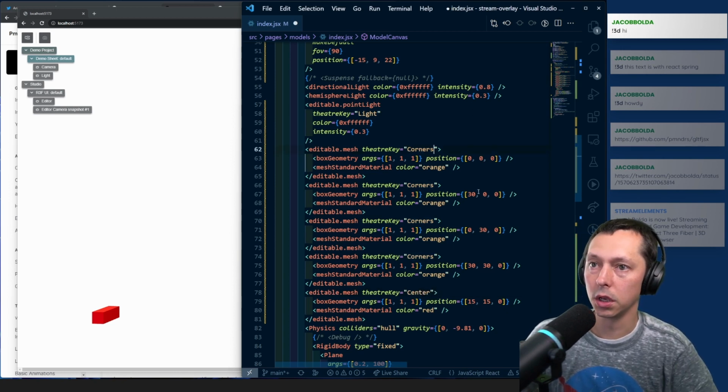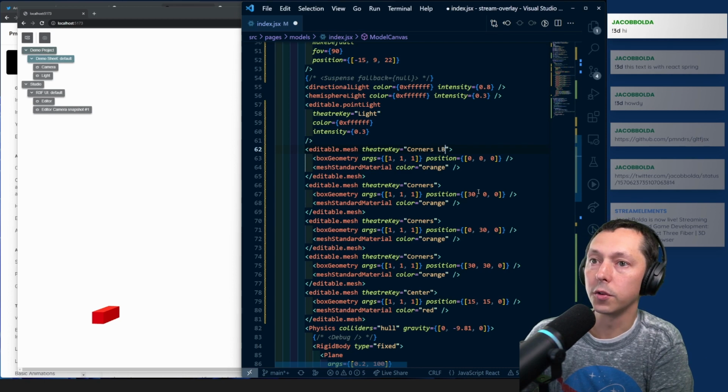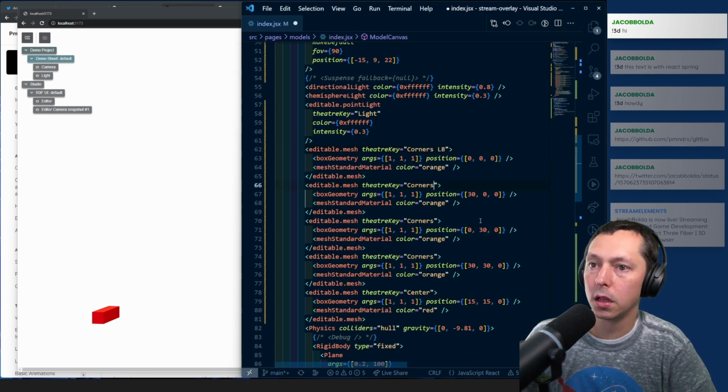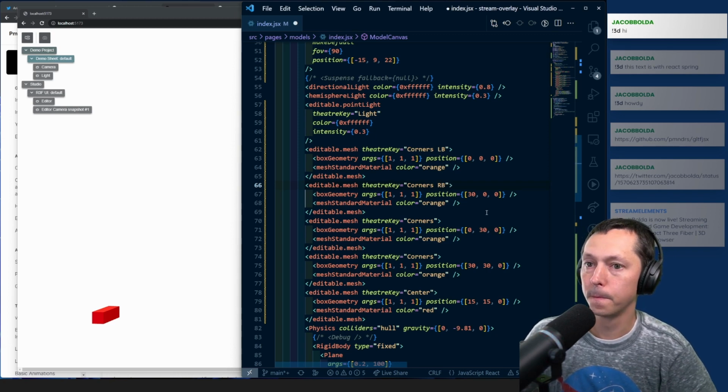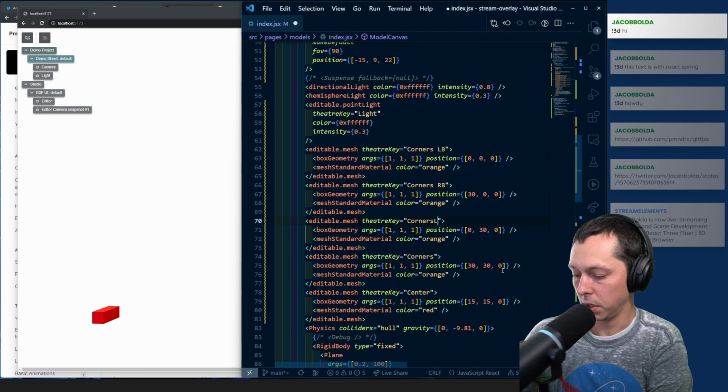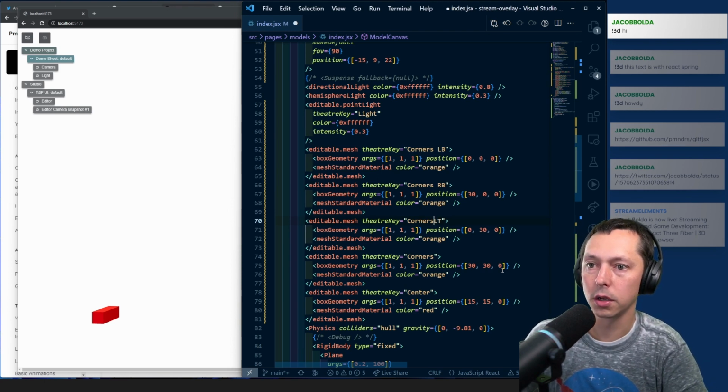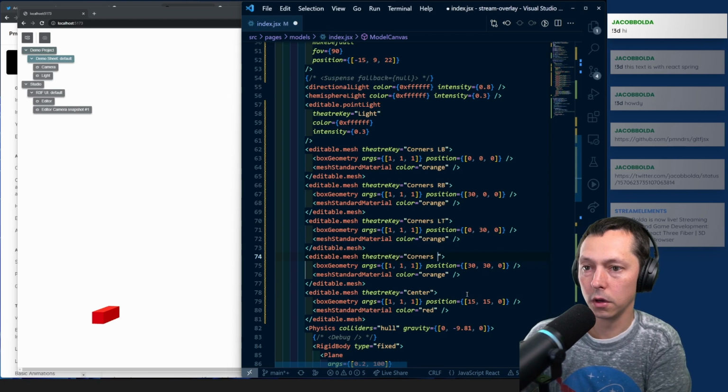And we will say left bottom, right bottom. This would be left top. And then this one will be top right.